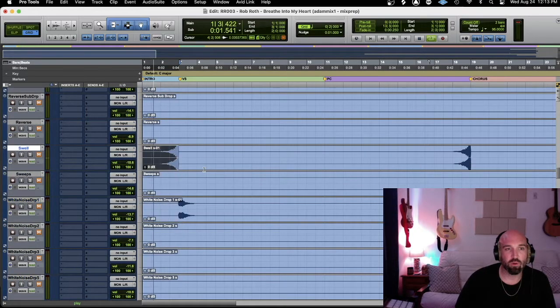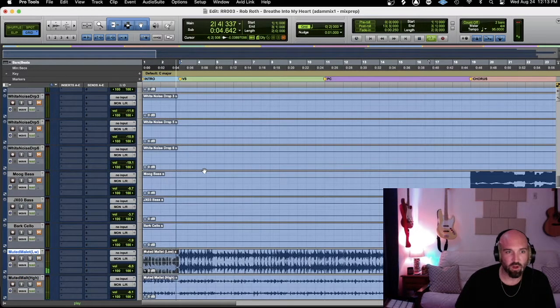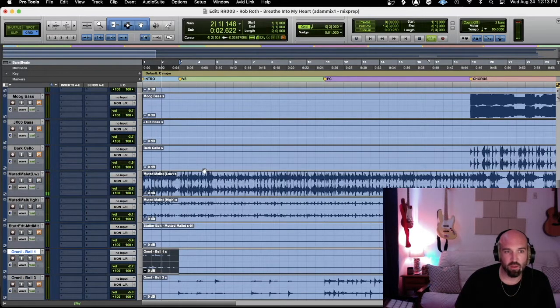Let's go, there we go. First thing, we have our swell and a little white noise drop afterwards. Our muted mallets. And then we have a high version of that. Bell.